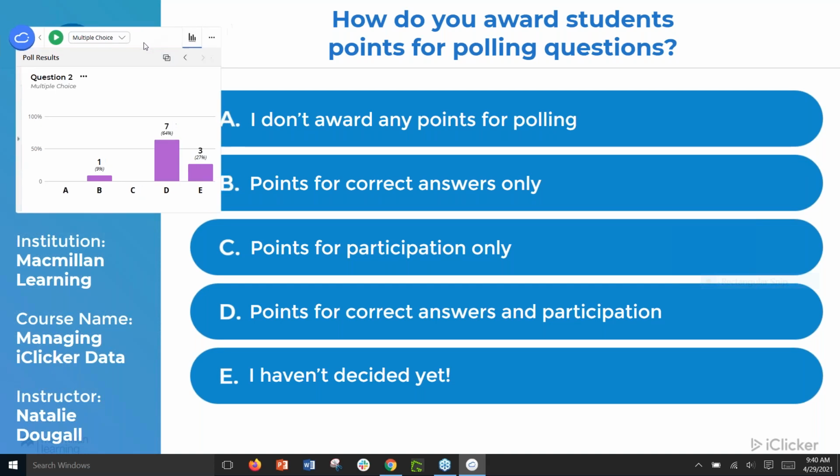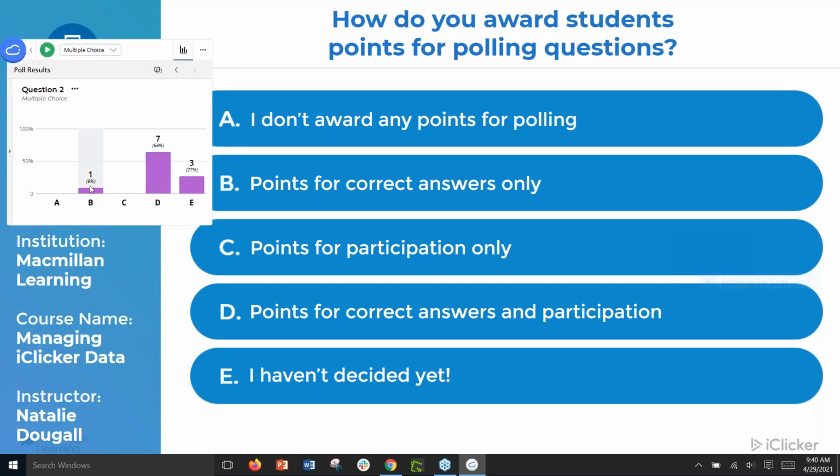I see that we have one person who gives points for correct answers only. To grade a question, all I have to do is touch on it and it turns green. If I made a mistake and graded it as correct and it's not, I can just touch on it again and it returns to neutral. This is a correct approach for some instructors; this is how their scoring plays out.